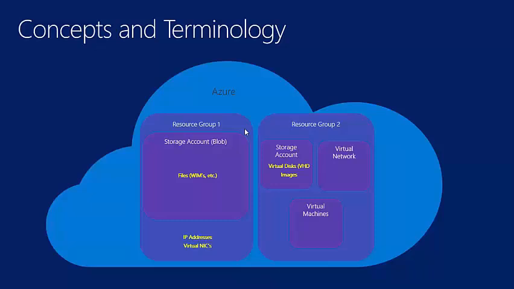This particular storage account, blob storage, will include files, for example, WIMs that you're going to be using through the environment to actually apply images to systems and so on. So that might exist in resource group 1. Resource group 2 will maybe contain other resources. Resource group 2 will have its own storage account. Here might be where you put VHD files, upload your VHD files, your images that get created. There might be virtual networks and virtual machines that are created over here. And the interesting thing, resource groups can also talk back and forth.